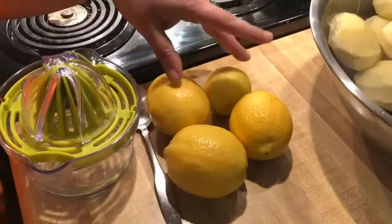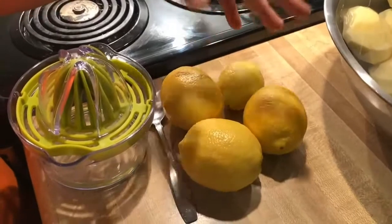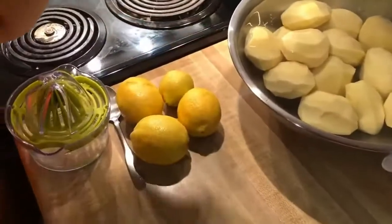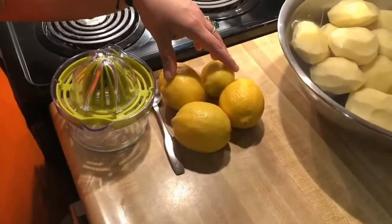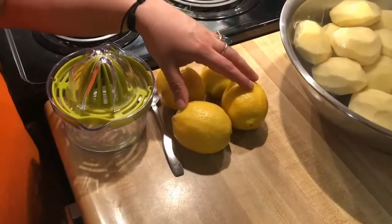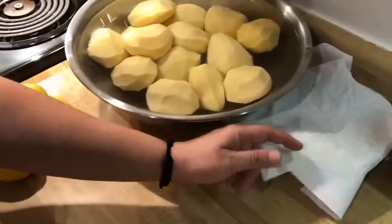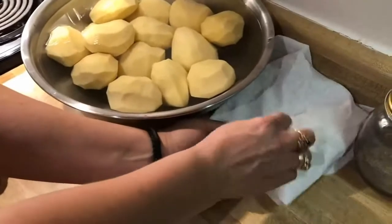Anyhow, back to our lemons. So I'm using 4 lemons because we've got 14 potatoes. So we've got quite a bit of potatoes. You can use as much lemon juice as you like. Let's say you make it with 7 potatoes. Add 2 lemons. If you find that's too much for you, add a little less. It's to taste. The lemon juice is to taste. So we've got the lemons, we've got the potatoes, and for this particular recipe, I'm just going to uncover it because I forgot to do so.